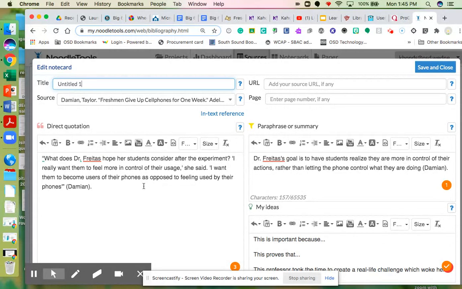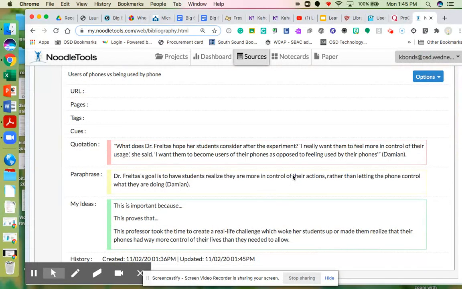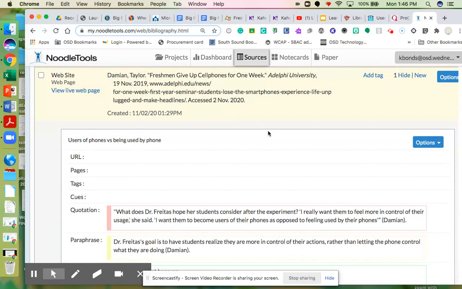And so users of phones versus being used is what I'm going to put. I like that idea too. So that is my note card. Again, I can save and close. And again, it shows up here now updated with the title right here.